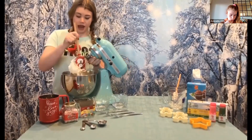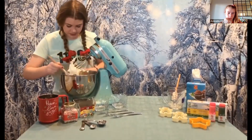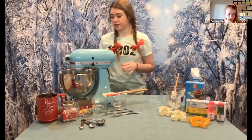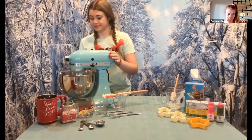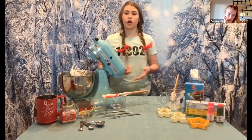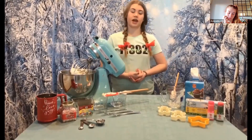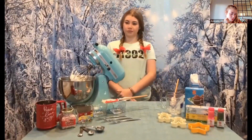We even have to get the frosting out of the whisk attachment. And then we're going to mix it one more time just to make sure everything is ready to go. This is the point where you can decide if your frosting is too chunky or needs to be creamier — this is when you can add milk. Make sure to use your measuring spoon so you don't add too much. I add one tablespoon at a time to make sure it's the right consistency. If you don't have enough milk, you can absolutely use water.